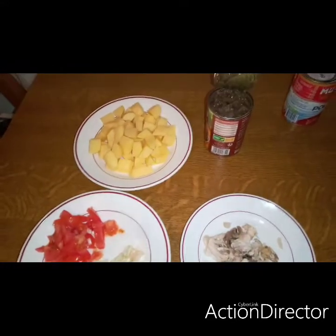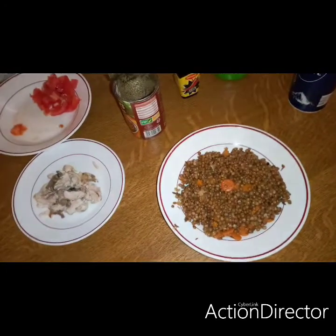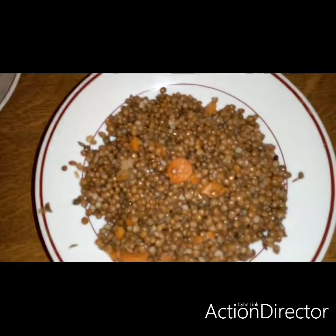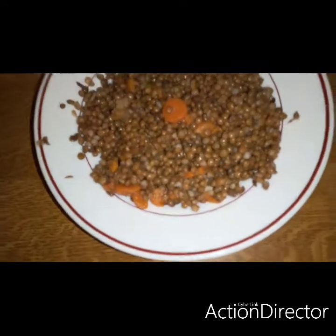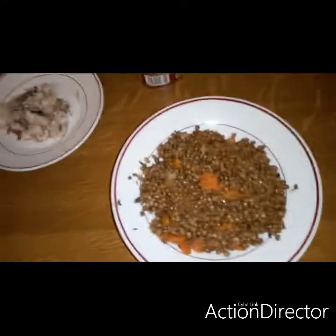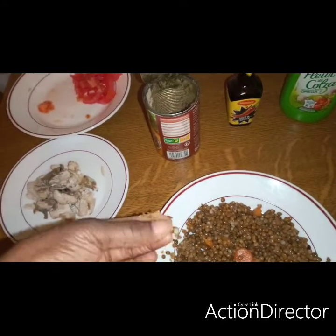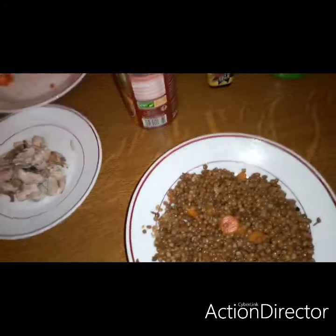Yeah, guys, this is how the lentils look after being rinsed out. This one has carrot in it. Sometimes you find the ones without carrots. You can see it's already cooked. You just don't have to cook it for so long.